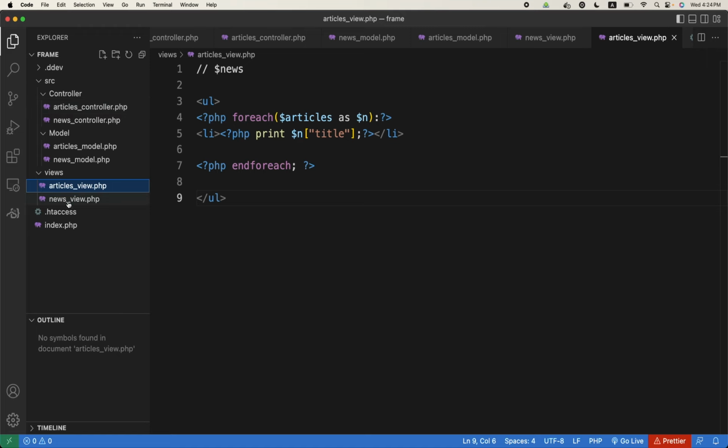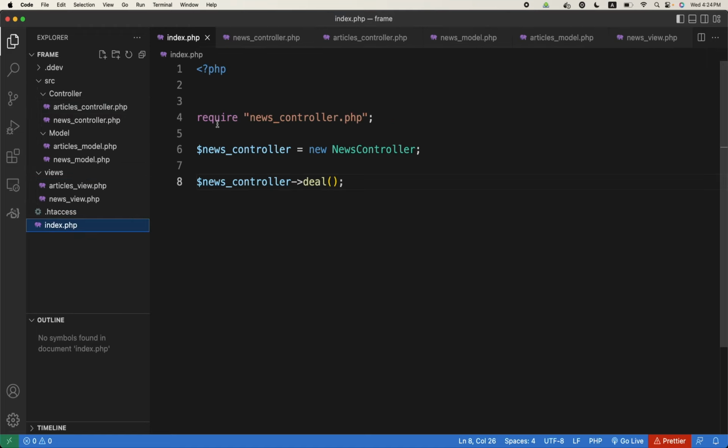So now if for example we want to show, so we will call article controller, articles controller it is. Now the path has changed, so it's inside source, and then once you have set up auto loading, this will not be needed.